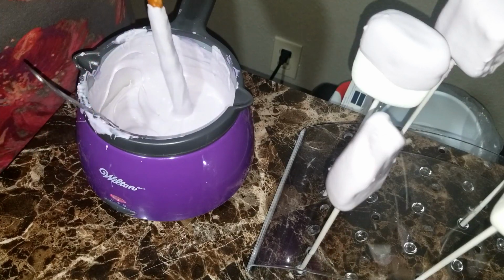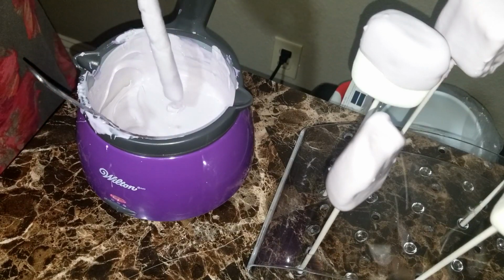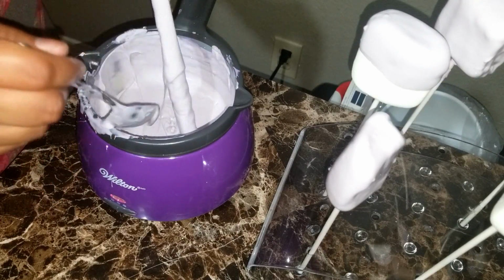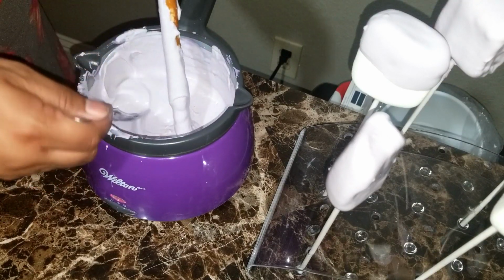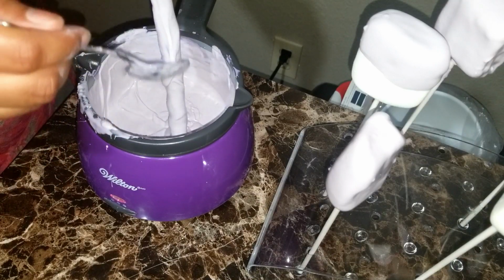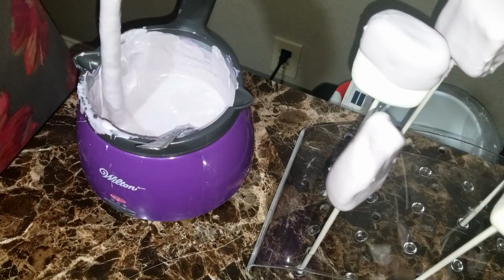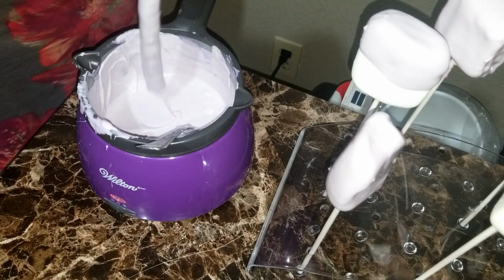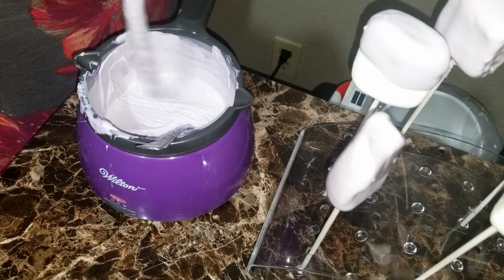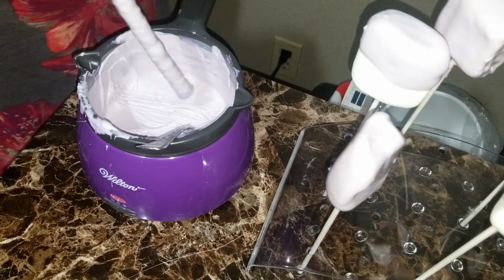If you don't want it to be flat on one side, I'll put a link in there for a cooling rack that has the holes, so you can just place them upside down in there. I don't mind mine being flat on one side. I prefer mine almost all the way covered, so I'll just leave enough to hold. But you can also use a cooling rack and do one side and then do the other when it's dry.